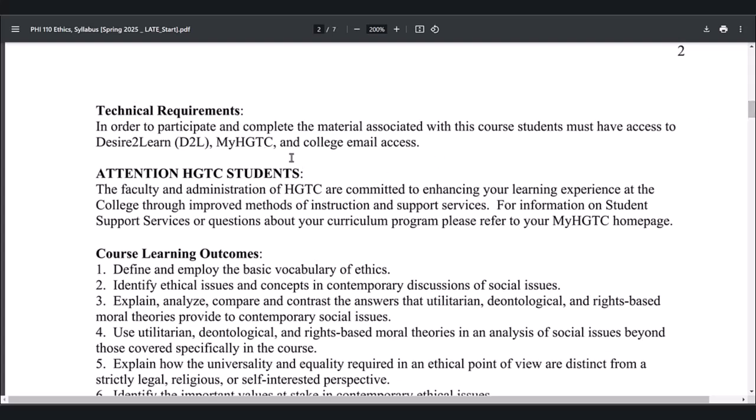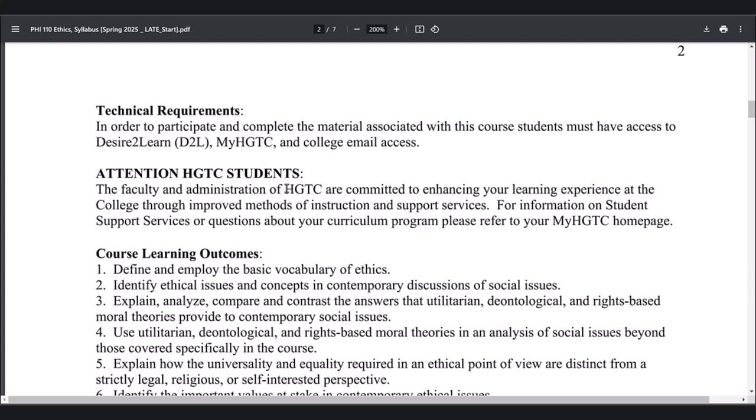Technical requirements: given that this is a 100% online class, you have to have a reliable computer and internet access throughout the semester. You're doing everything via the internet, so you have to be able to access the class that way, whether it's your personal machine or a library machine, whatever's fine. It just has to be a computer and a way to get to the class, do the assignments, and get in touch with me when you need to.